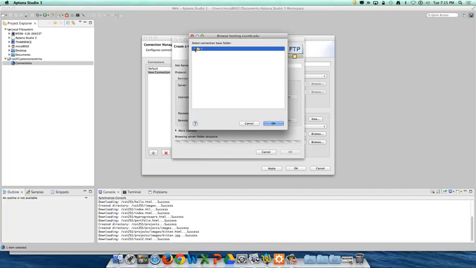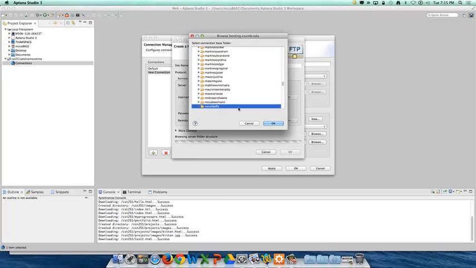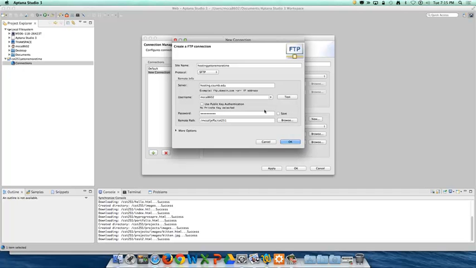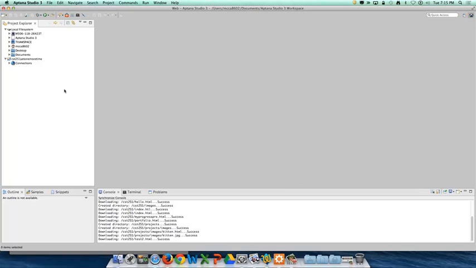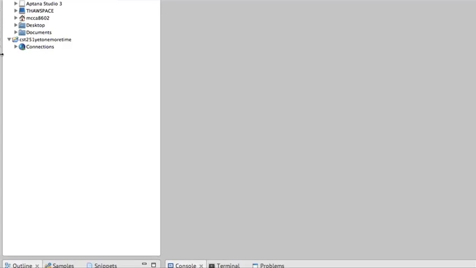I'm going to right click and go to connection manager, and I'm going to set up a new connection. And we're going to call it hosting. The source is going to be our project, so this folder.